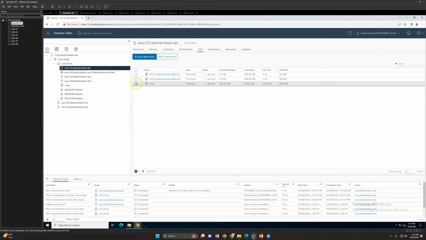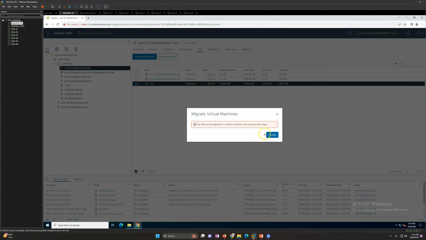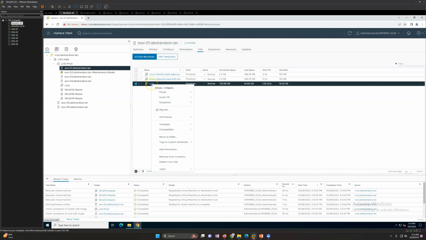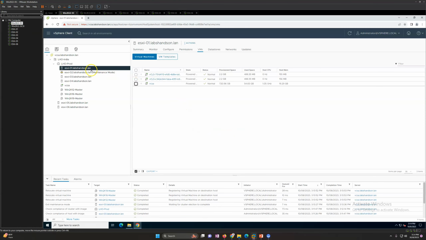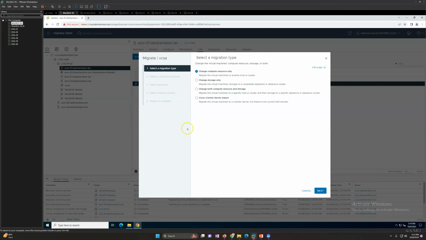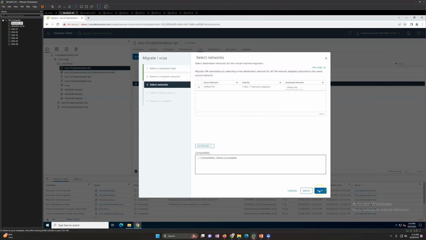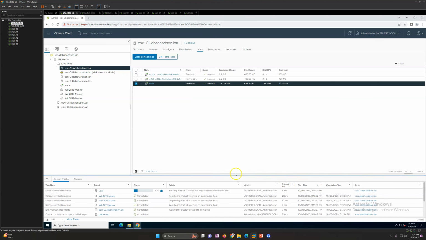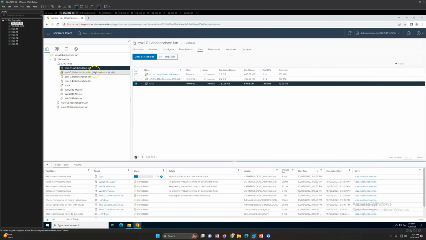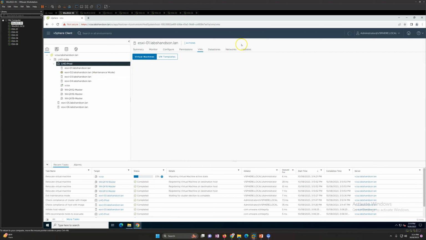So now only this is left, so I'm going to migrate this also. This is our vCenter server, so going to migrate. It's saying 4 VMs, we need to check. Now if I click on migrate compute, I'm going to select ESXi 4 here, let's say, and migrate this vCenter server. Once this is done, then we will have our ESXi host 1 and ESXi host 2 free for the remediation. So now this is good.